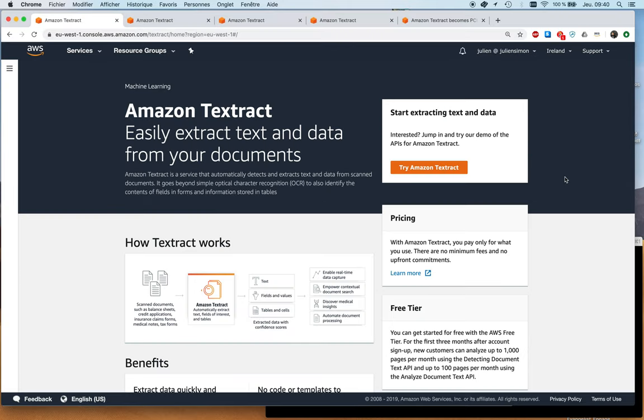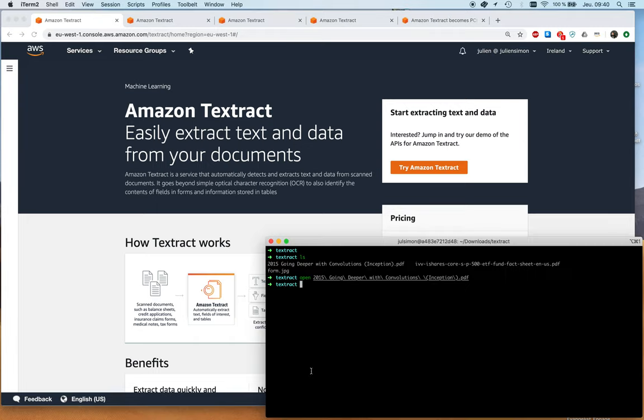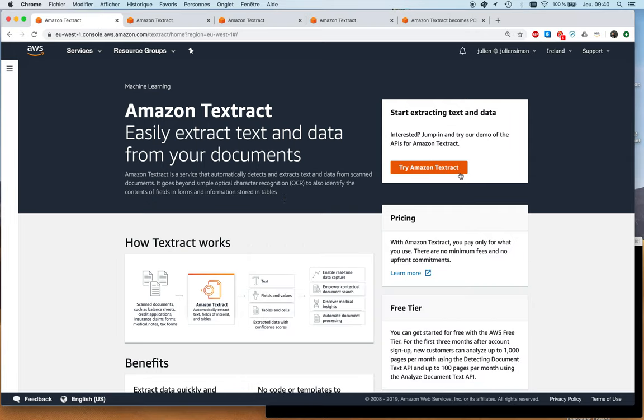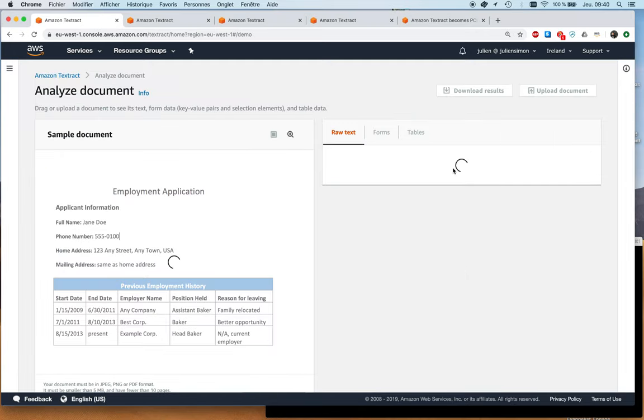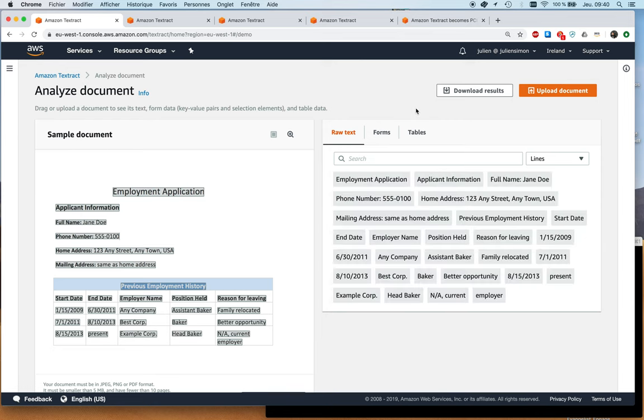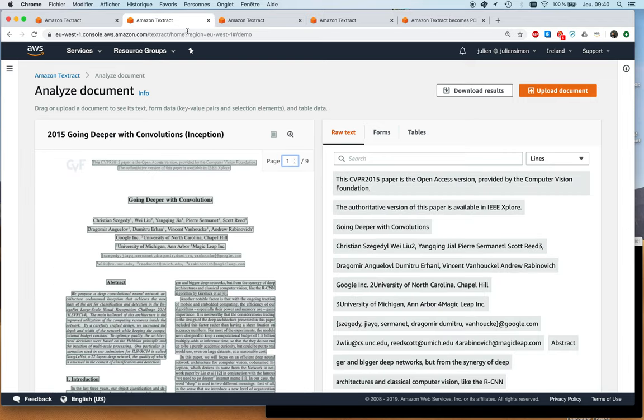So I'm using the AWS console here. Of course, you can also use AWS APIs, either with the command line or, of course, in your favorite SDK. But I guess for a YouTube video, it's just more appropriate to use the console. So you would just go to the console and you can upload documents and see results. So in the interest of time, I've already uploaded the document. It just takes a few seconds. So the document gets copied to an S3 bucket in the same region, and then it's processed.